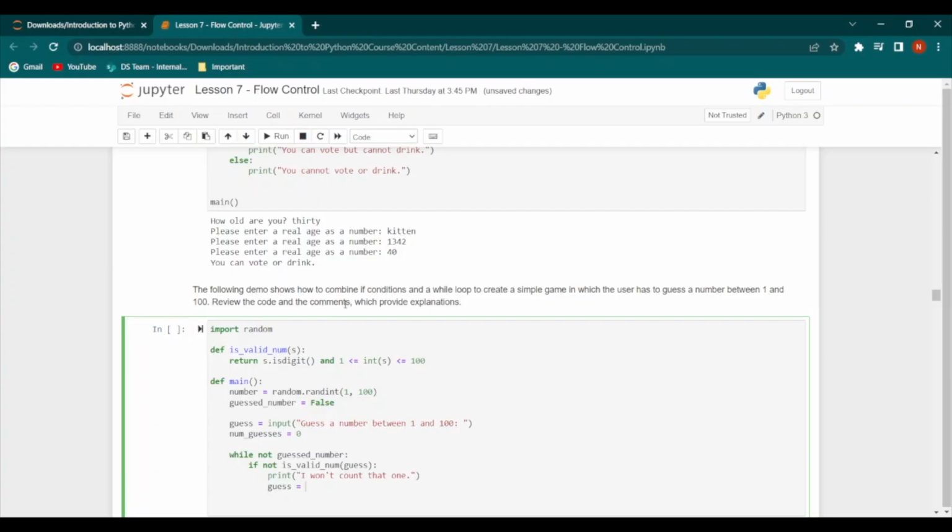Then we say guess equal to input, a number between 1 and 100, please.